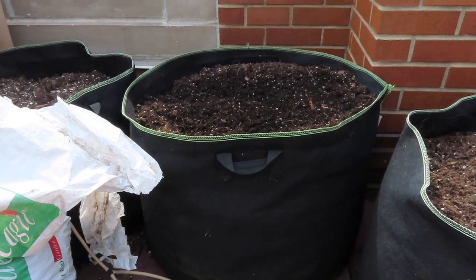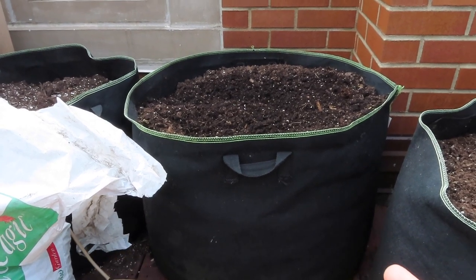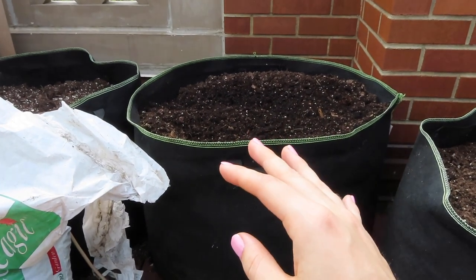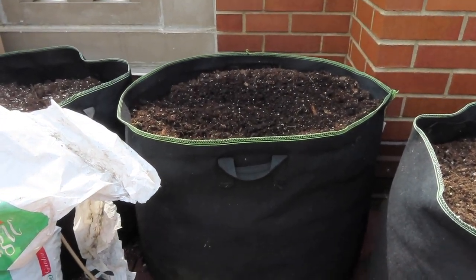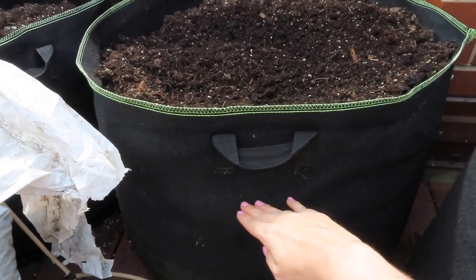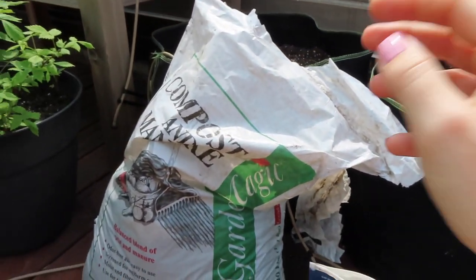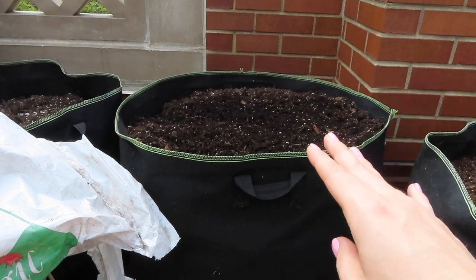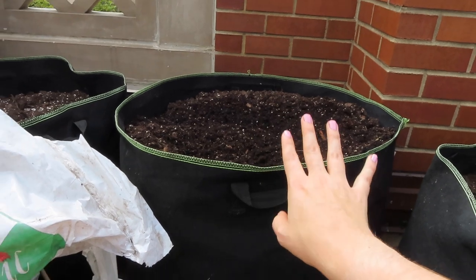And what I did differently last year is I cut up any plant waste from my garden that didn't have any sort of disease or issues, and I just left it in this bag and covered it with a layer of soil. Digging down, it seems like for the most part it's decomposed, so hopefully that's added a little bit of nutrients. I'd also say the bag was maybe filled up to here this spring, and I've just added in this compost and then fresh potting soil to fill it all the way up to the top. So I'm hoping that is enough good nutrition for it.